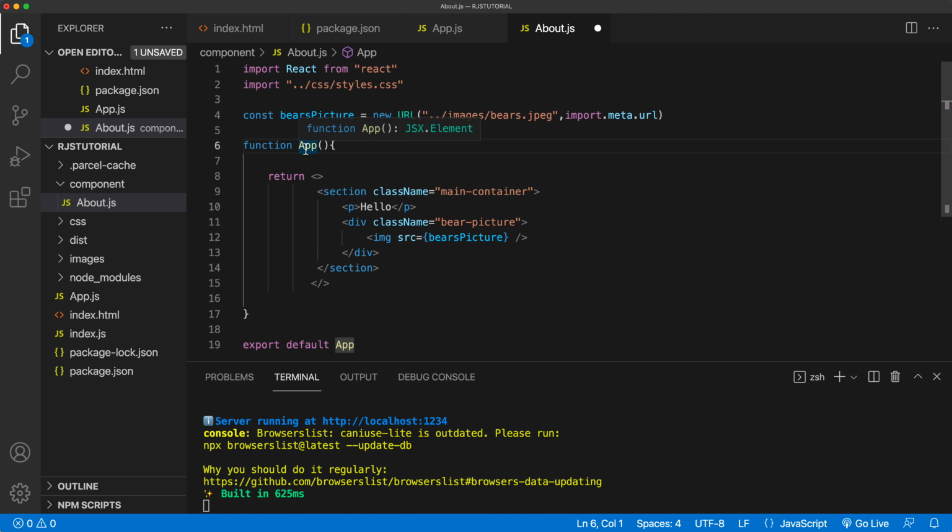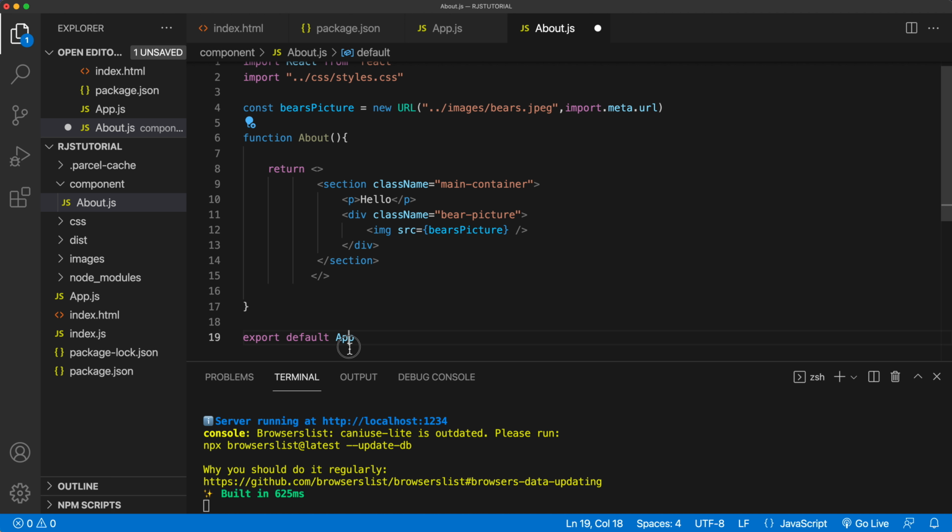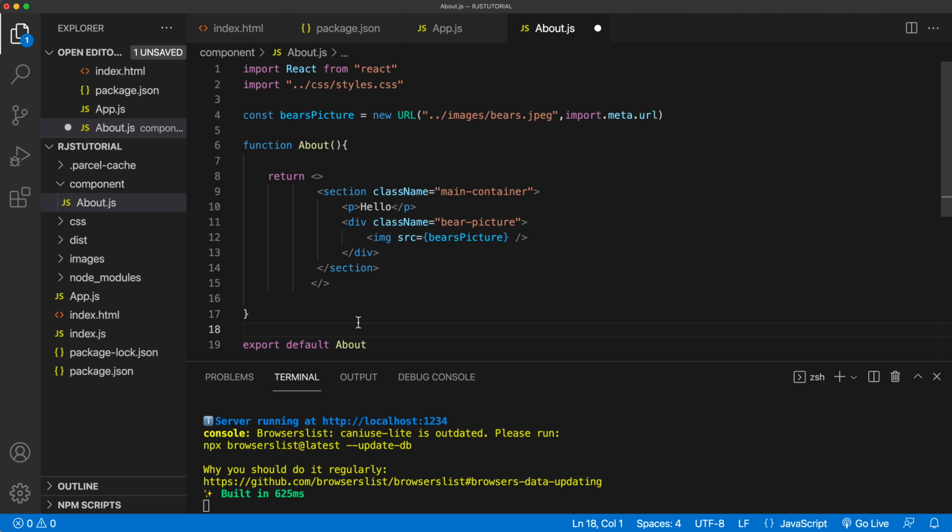And this component is going to be called About, which is the function basically. And we're going to export that here. So other than that, I'm going to leave it all the same, except that instead of saying hello, let's just say about, and let's just convert it to like H1 or something.